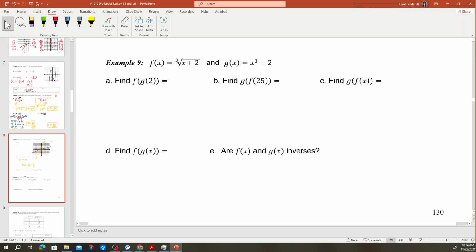The last idea I wanted to show you really quick: I'm not going to take the time to calculate these, I just want to give you the answers. If we find g of 2, we would get a 6, and then plugging that in, the result would be a 2. So g of 2 gave me a 6, and plugging that in gave me a 2. Well, if I flip-flop this and say, okay, let's do, where are we at on this one?